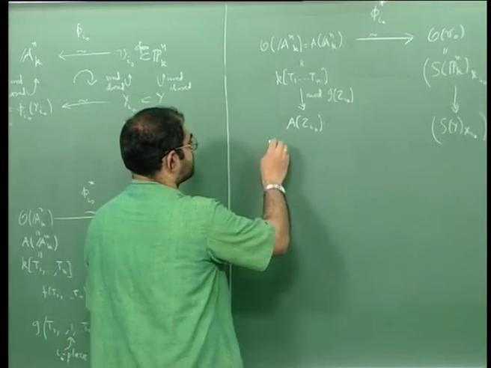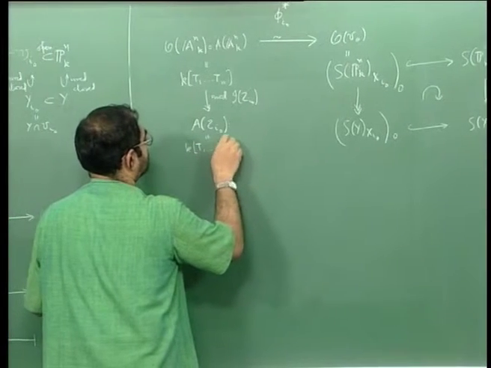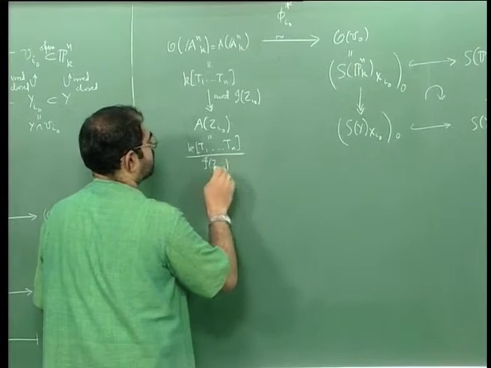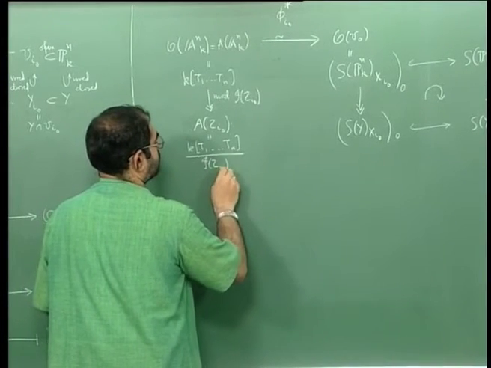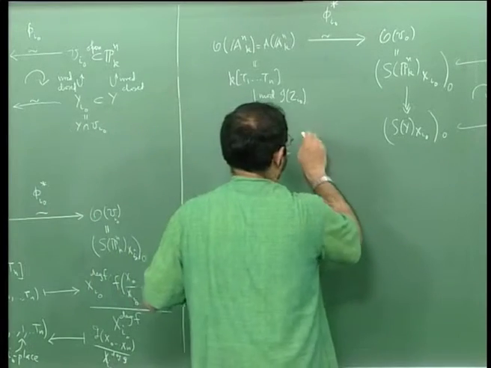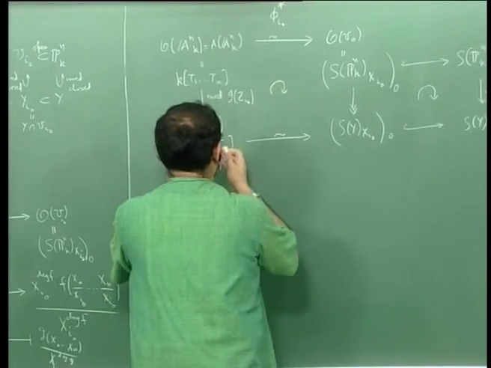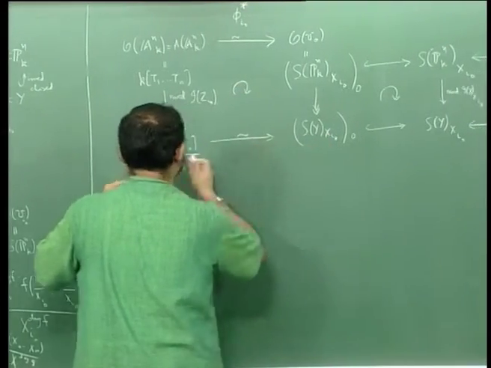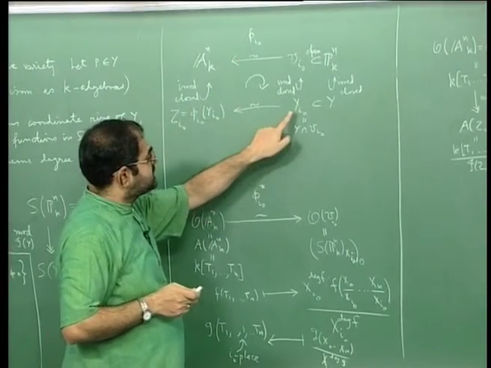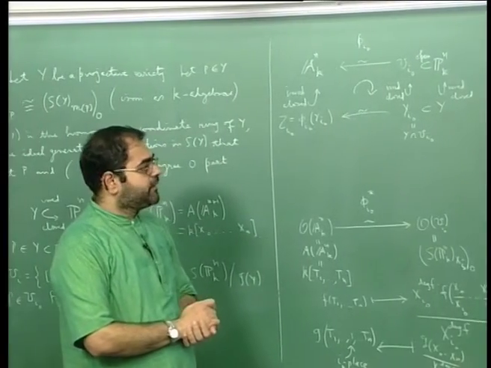So it is going to be identified with k[t1, ..., tn] modulo the ideal of Zi naught. And you're going to get an isomorphism like this. This diagram is going to commute, and this isomorphism is precisely the isomorphism phi I naught that is carrying yi naught to zi naught. Okay, so this is what is going to happen.